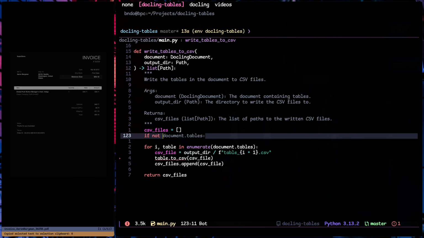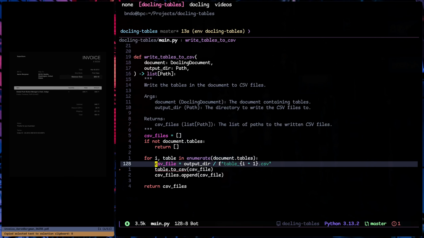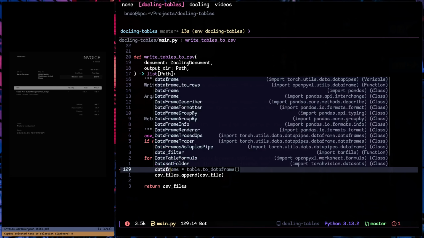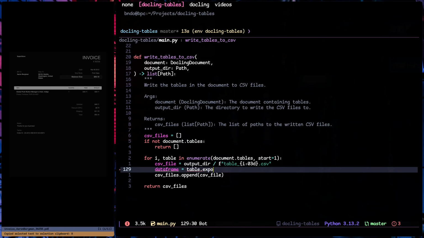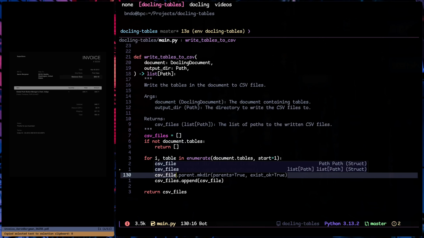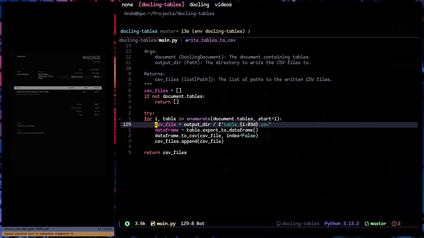And let's check first if not document tables, and let's start in 1 and use some padding of zeros, and let's find our data frame, and this is export to data frame, and then let's write this, and we append, and let's actually do this in a try catch.